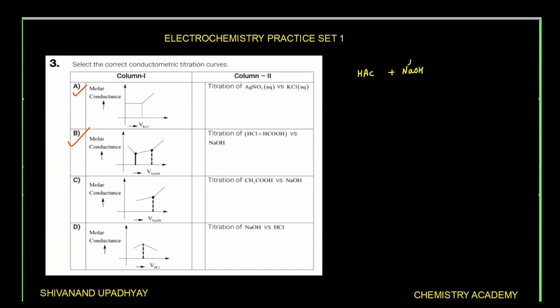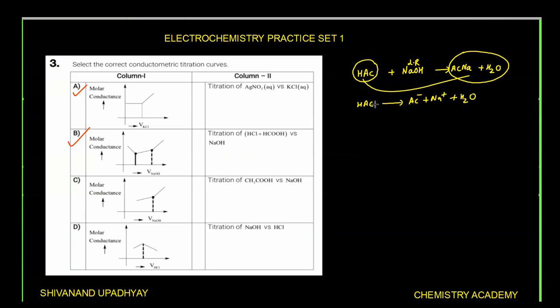Since it is the limiting reagent, I am not writing it, though it exists in Na plus and OH minus form. After reaction, there is formation of salt, so AcNa, and there is formation of water. So initially this molecule is there and this molecule is replaced by this salt and water. If I compare here, the acetic acid molecule is replaced by acetate ion and Na plus ion plus water. Because this is non-conducting, non-polar in nature, and this is polar in nature, conductivity should increase. And after this reaction is completed, if we further add, then there is no reaction.